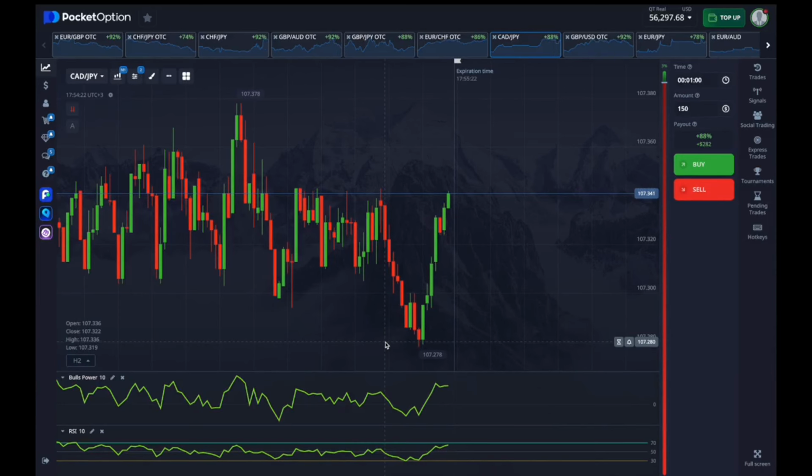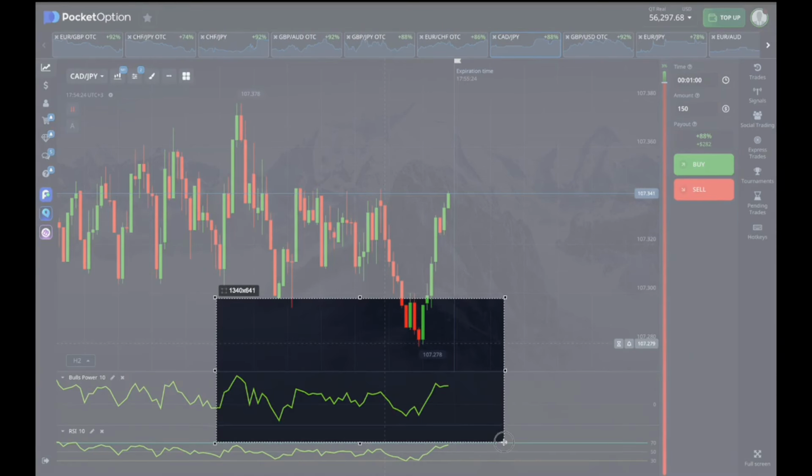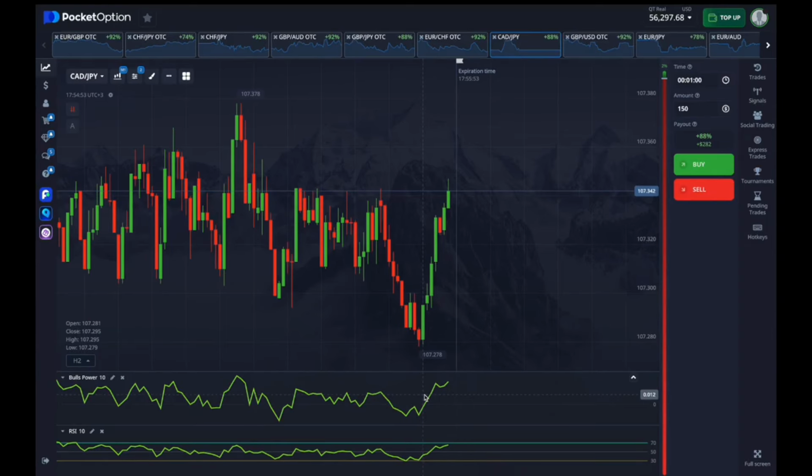I've shown you how to set it up. Now, let's talk about how it works. Let me show you this visually on the chart. Here we have the zero line. If we see that the indicator's value crosses the zero line from above to below, it indicates a weakening of the bulls, as in this case. So we open a trade to go down, and conversely, if it crosses from below to above, we open a trade to go up. And to make this indicator work accurately, we use another indicator.